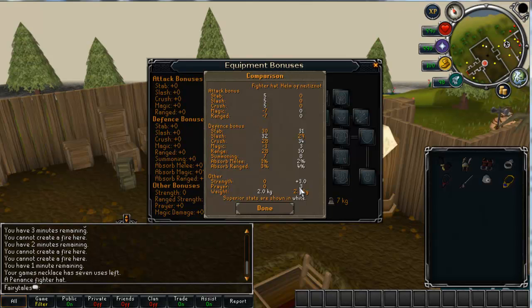And you're obviously sacrificing 3 prayer as well, but that's probably not too important where you're going to be using it. Well, I guess prayer is important, but 3 is barely any. It doesn't make much difference. It's really worth it. It's going to be worth it, especially when you have the rapier, as I said. Before you have a chaotic, I wouldn't say it's worth it. A whip's really accurate anyway.